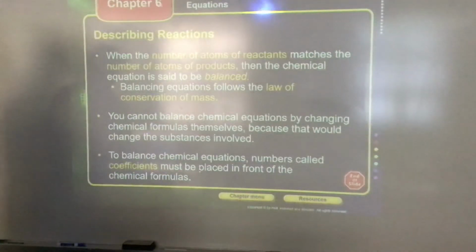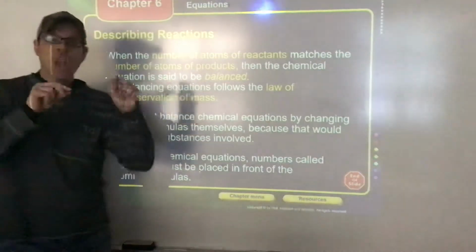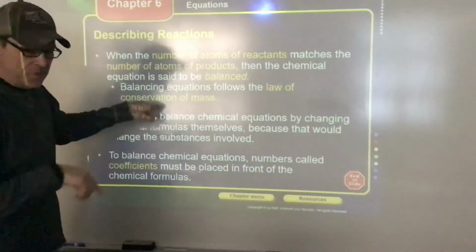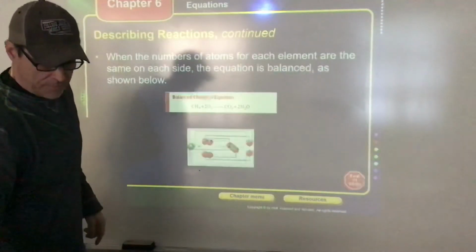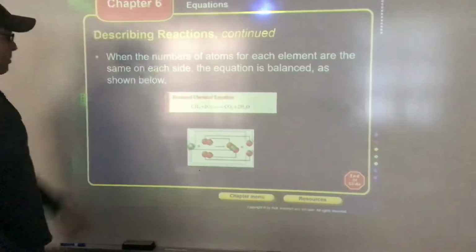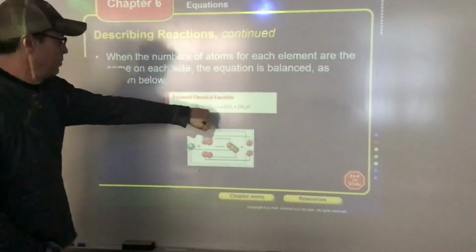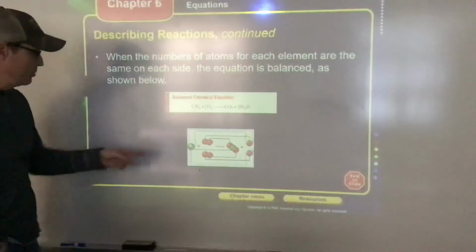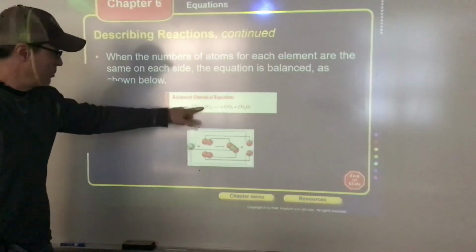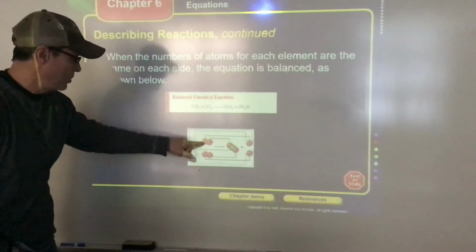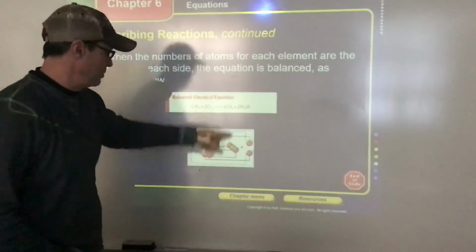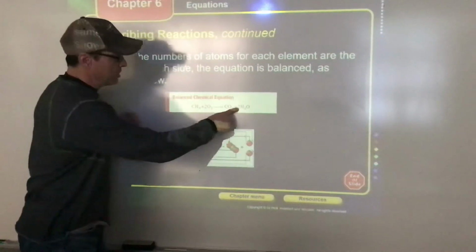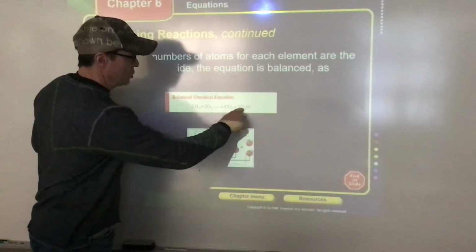In a balanced chemical equation, the coefficients are the numbers in front. Remember, the lower subscripts, we don't change those. So in the sample example two slides forward, we see CH4 plus 2O2 equals CO2 plus 2H2O. This tells you that you have one molecule of CH4 and 2 O2s, and when they react, I get one molecule of CO2 and 2 water molecules, okay? The coefficient in front tells you the whole unit, so that's 2 waters.